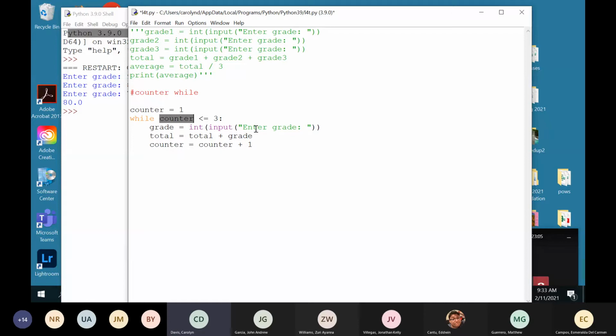It reads another grade, adds it to the total, and it increments counter again. It comes back up. Is counter less or equal to 3? Yes. It reads in a grade, adds it to the total. It adds 1 to counter. Now counter is 4. Is counter less than or equal to 3? No. It stops. It comes down here, and then it does the other work I want it to do.